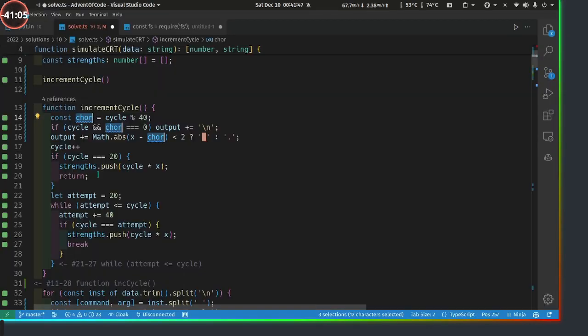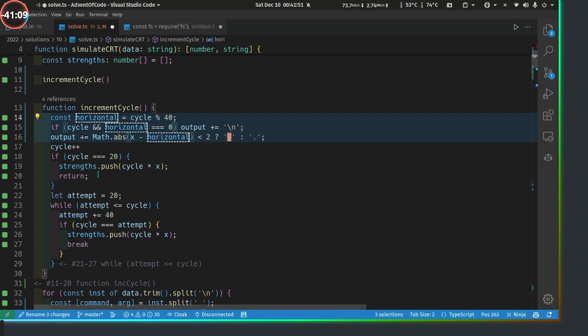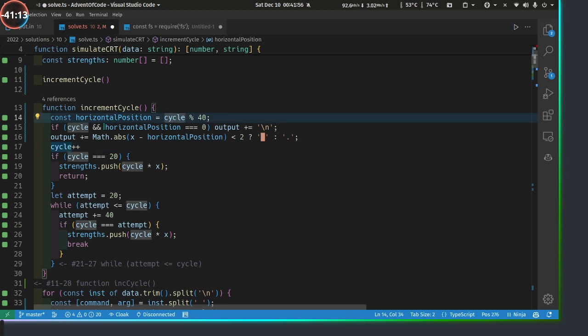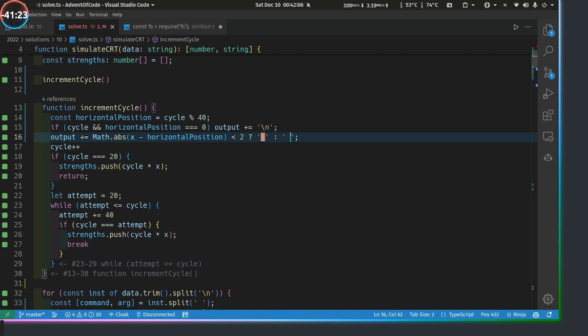Horizontal position. Horizontal position, there we go. If cycle and horizontal position 0, add that. Otherwise, add whatever cool pixel you want. We'll use blank spaces for prettiness.